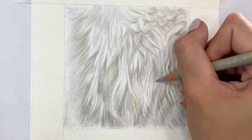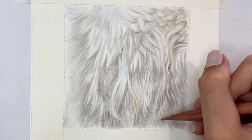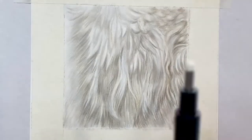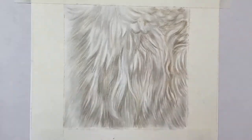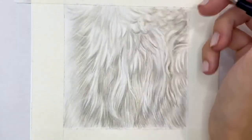For those final details at the end, I like to go in with my ultra fine Mono Zero Elastomer Eraser. That's a bit of a mouthful, but I'll leave the listed materials I use and a link to them underneath in the video description. So as you can see, it's basically like a really tiny rubber at the end of a pen. So firstly, it's really easy to control, and it can erase the sort of top layers.